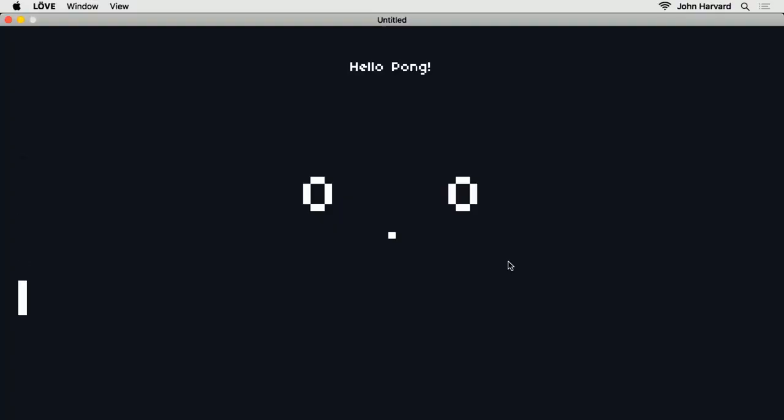But more importantly, we can move our paddles up and down. But there's one problem, and that's I can move beyond the edge of the screen, which is not behavior that we want in our application. So we have some interactivity. It's moving along, but we still have a long ways to go, unfortunately, or fortunately.